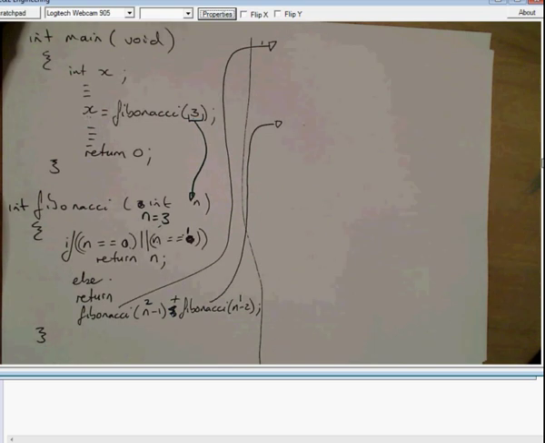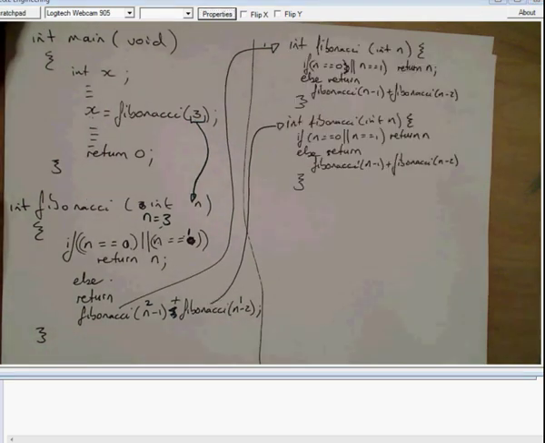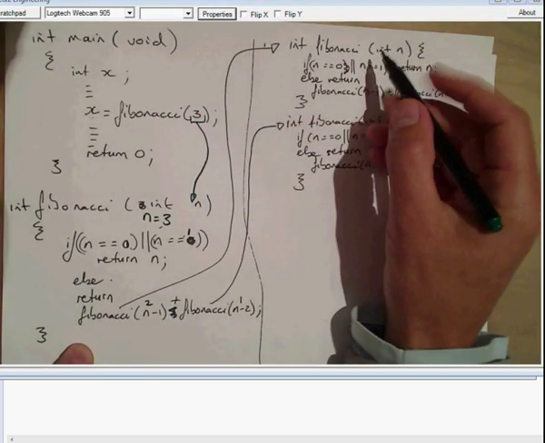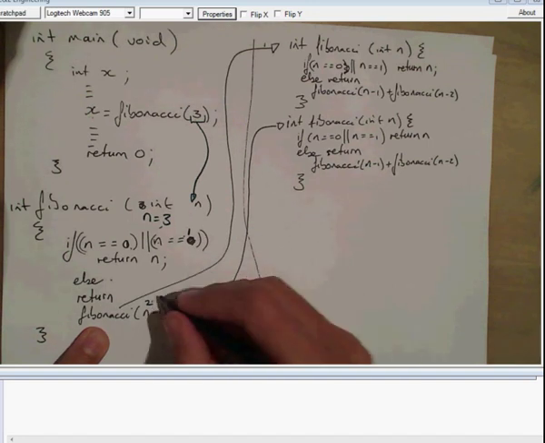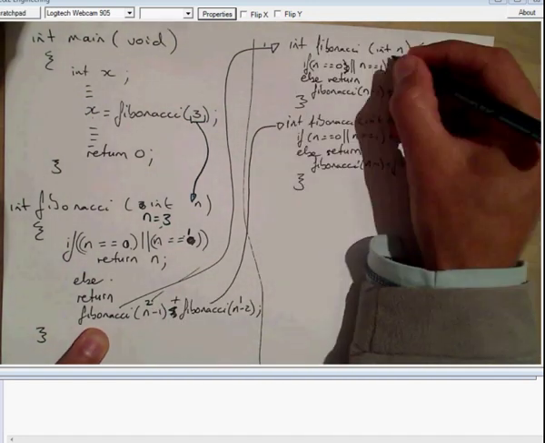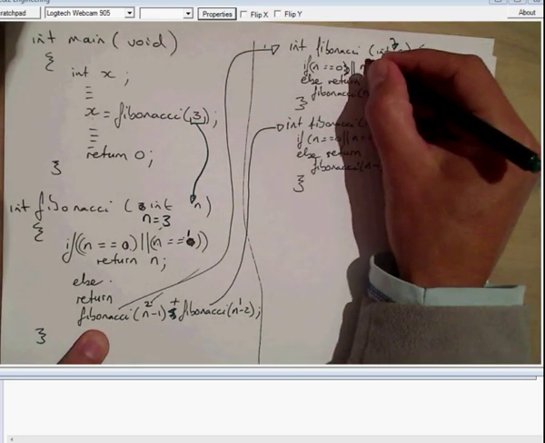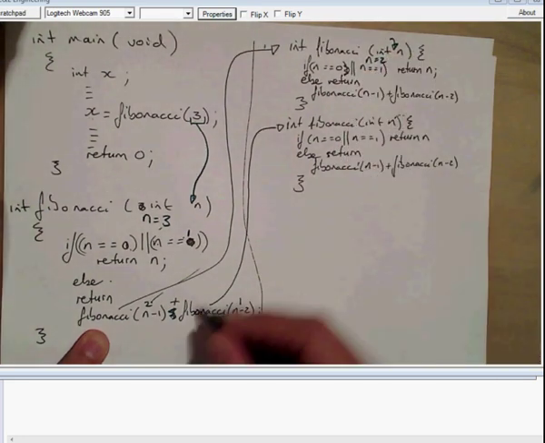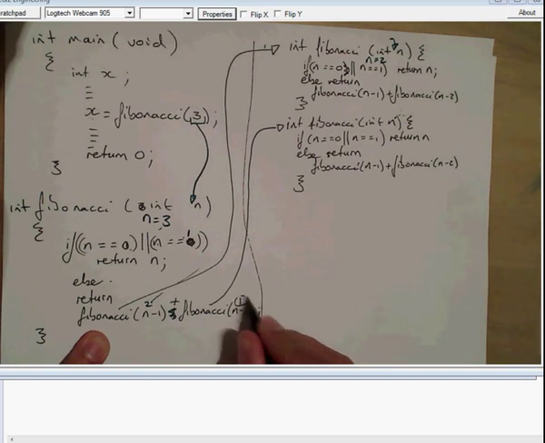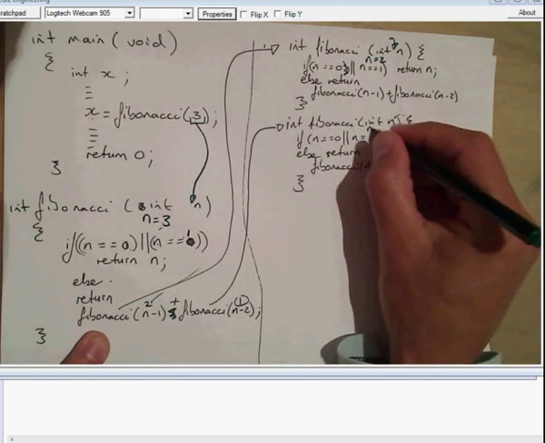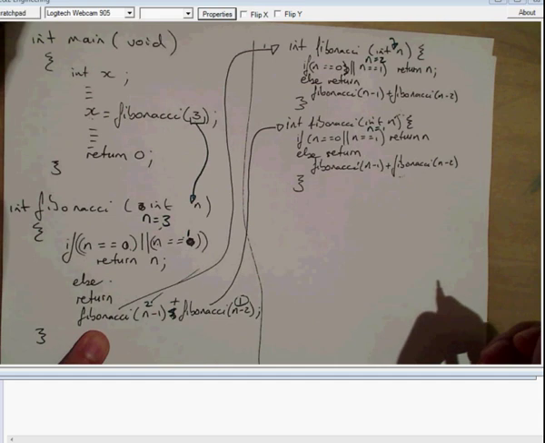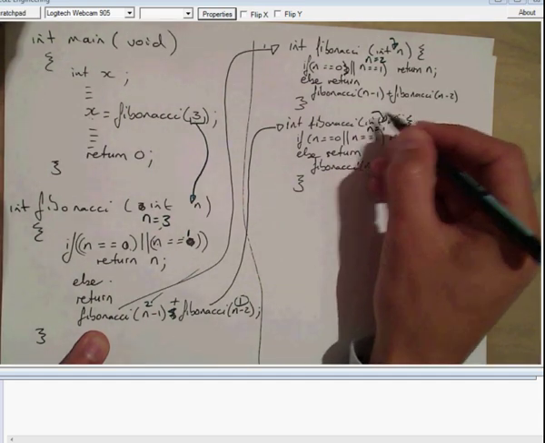So while I do that, I'll just pause the video again. Right, so the top Fibonacci receives the value 2. So 2 is passed, and then copied and pasted into that n. N is equal to 2. And Fibonacci is also called with the value of 1. So 1 is taken, and then inside this function, n is going to be equal to 1.